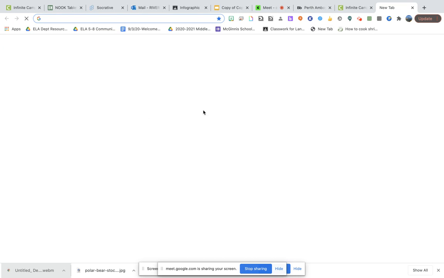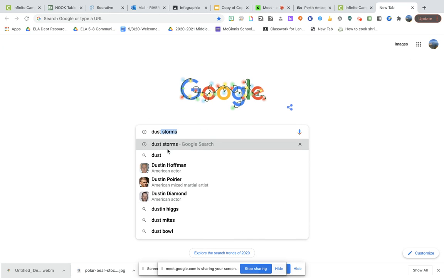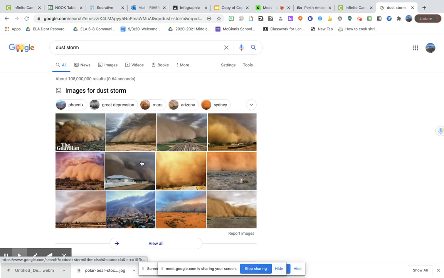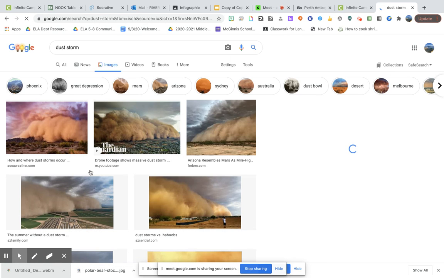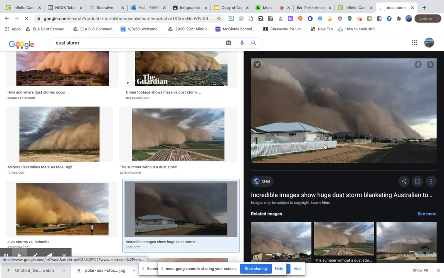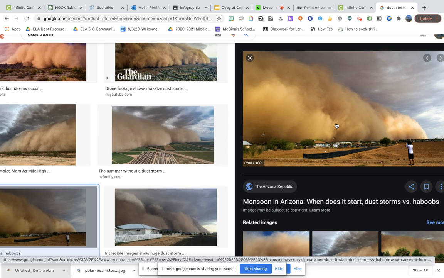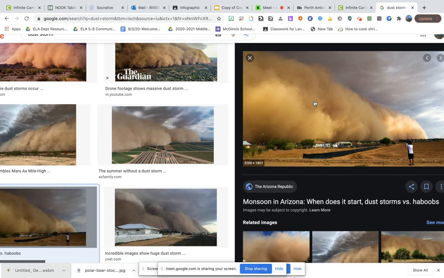So again, if we look at these dust storms, you can kind of see how they just completely engulf an area. This one has a better perspective. This is like the only shot you can take, because once that dust comes into the area, it completely blanks out everything. It's just like being in darkness. So these giant dust storms would come into the town and completely destroy it. So that's basically what it looks like, and this is basically what happened to their farm.